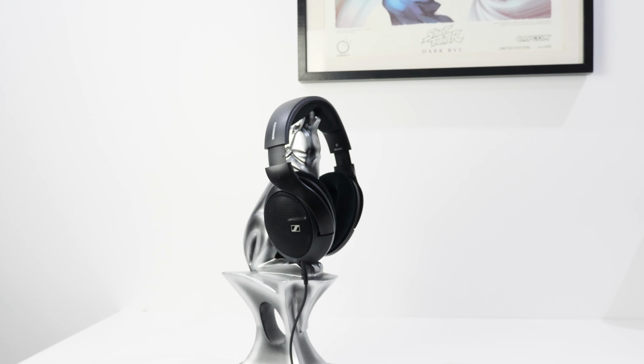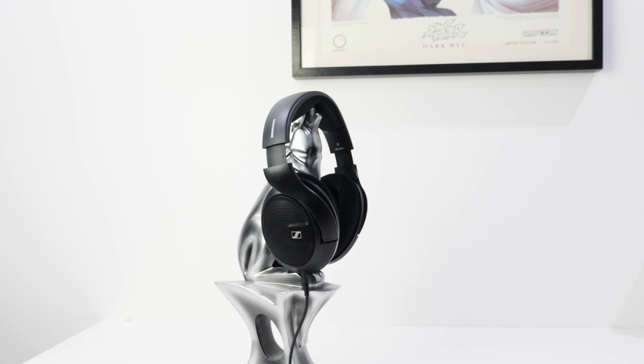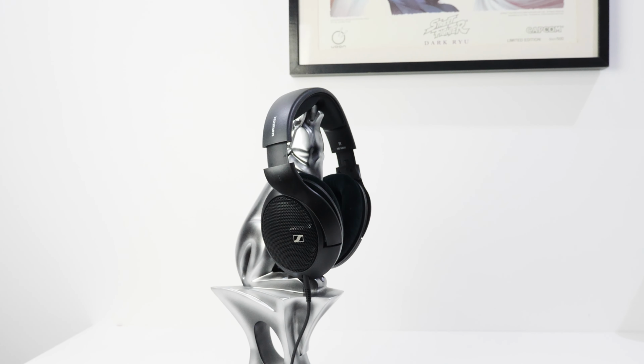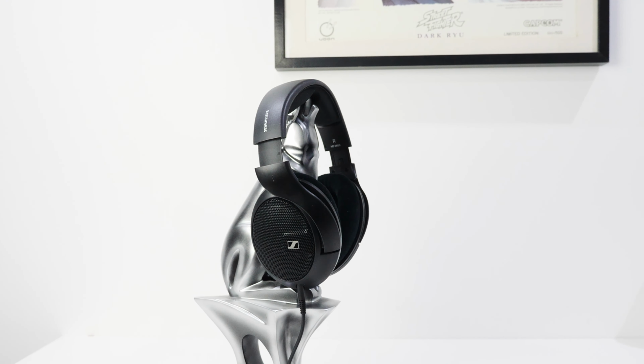When it comes to increasing highs, if you tweak it up just slightly, it'll get kind of sharper and fuller. Although if you increase it a little too high, it'll get piercingly annoying. But you don't have to do that, of course. So if you're in a quiet environment like I mentioned earlier and you just want pure audio bliss, these headphones will not disappoint. Lastly, there is no software whatsoever, not even from Sennheiser.